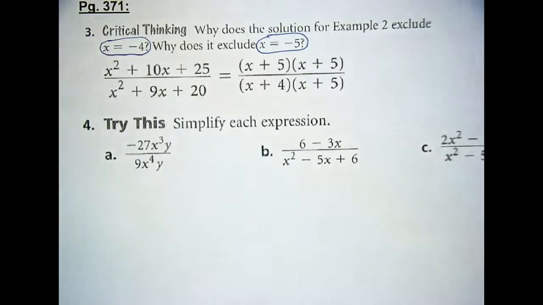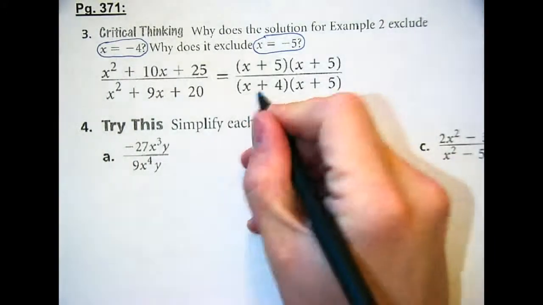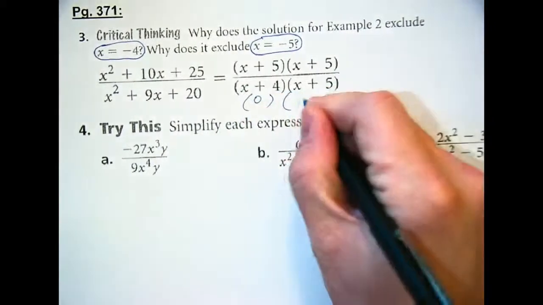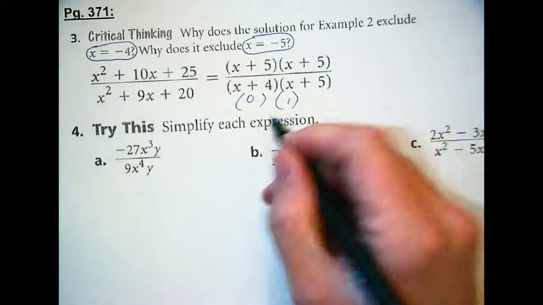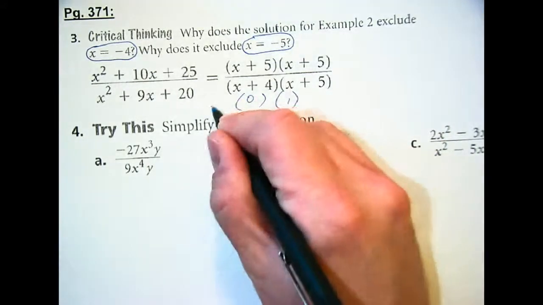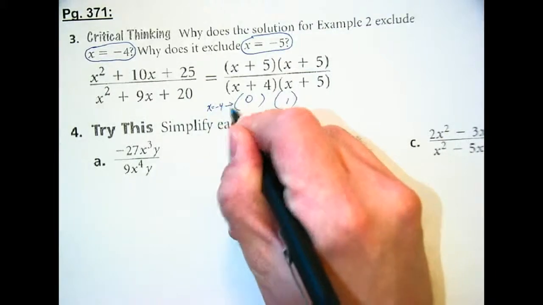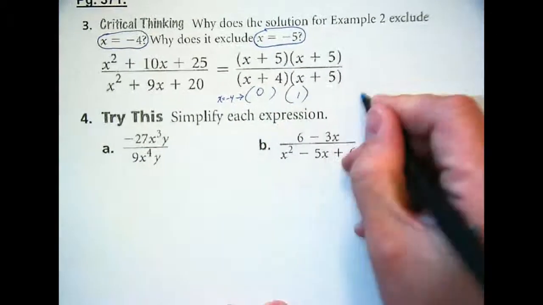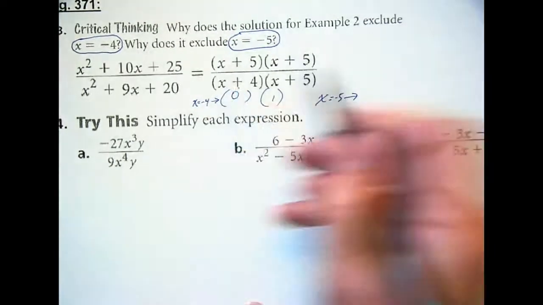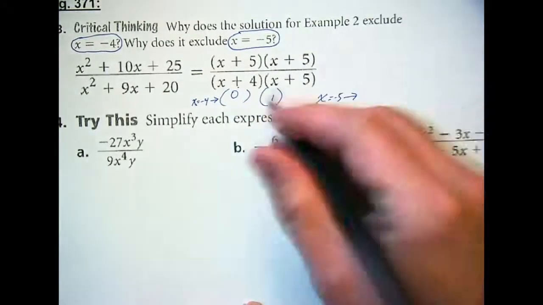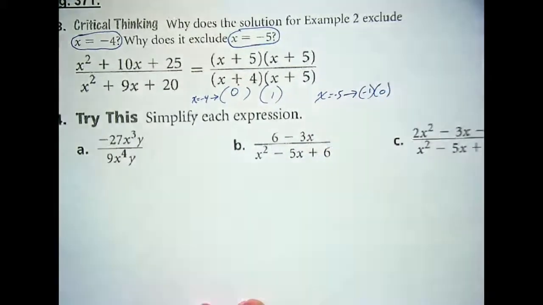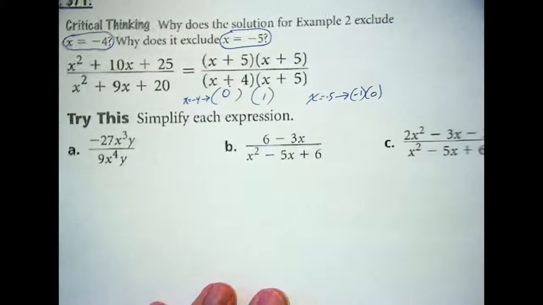Well done. So if you have x equaling 0 or x equaling -4, you would have 0 times -4 plus 5, or 1 in that case. But the answer is 0. You can't have that. Okay? That's if x equaled -4. Okay, you get a 0 on the bottom. If you had x equaling -5, you would end up with -1 times 0. Okay, you would have a 0 on the bottom again. -1 times 0 in that case, you'd still have 0 on the bottom. You can't have that. So that is called a restriction.